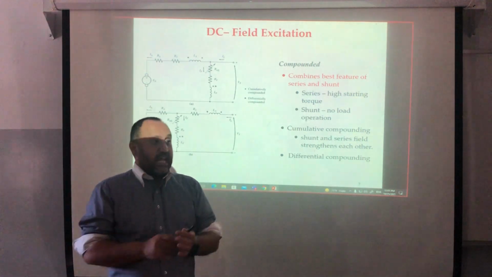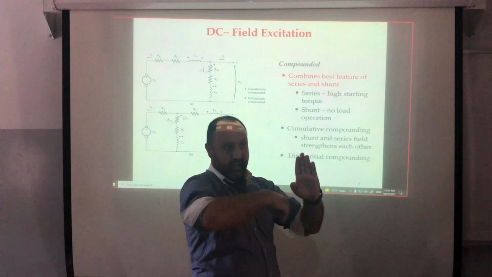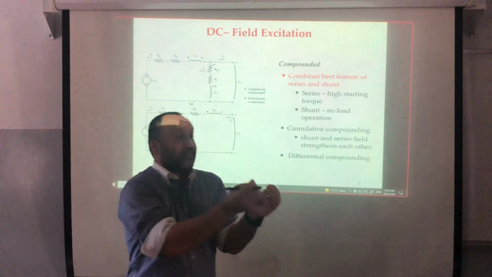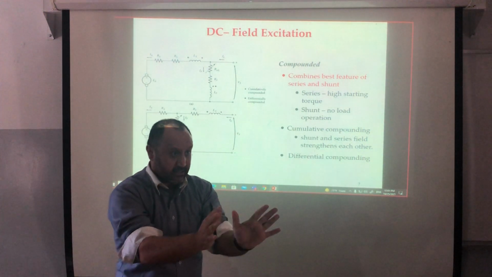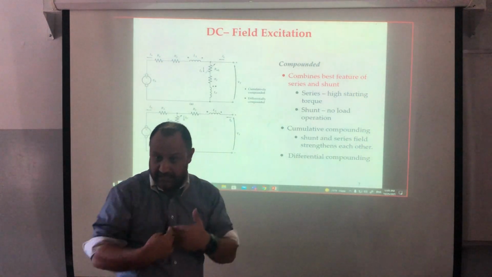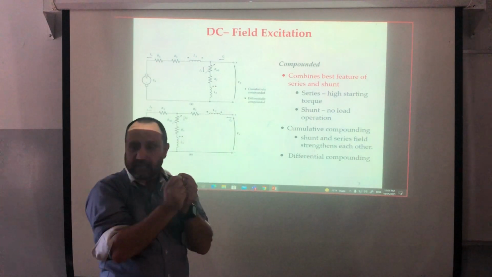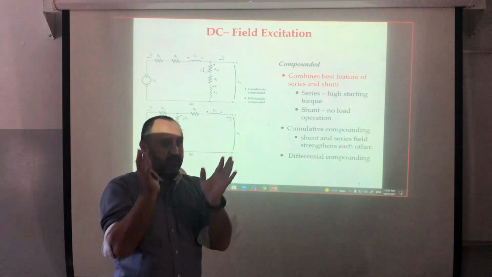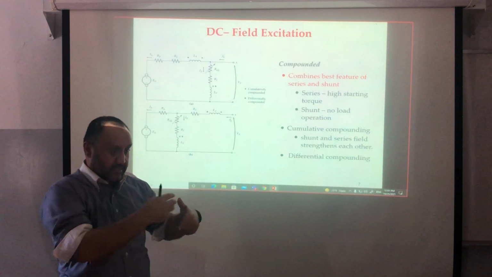The second one, if I have a conductor crossing the field, I'm generating what? Voltage. The first thing, I'm inducing voltage. If I'm closing the loop, I will generate current. So the first thing that you will generate is the voltage, not the current. I will induce the voltage. Then if I'm closing the circuit, let's say connecting the load, a current will flow.